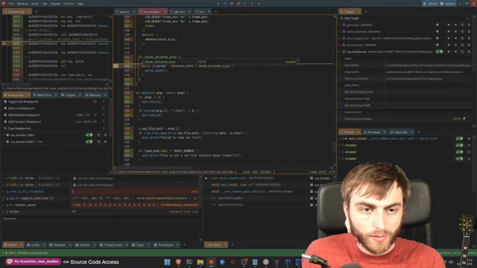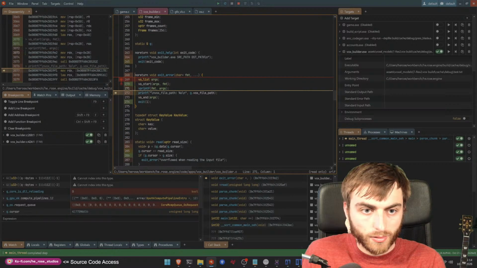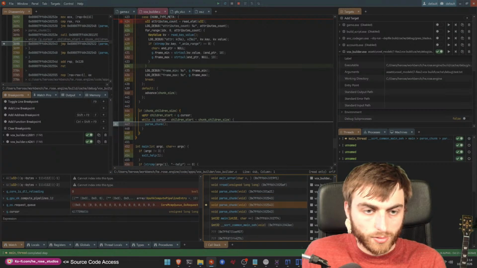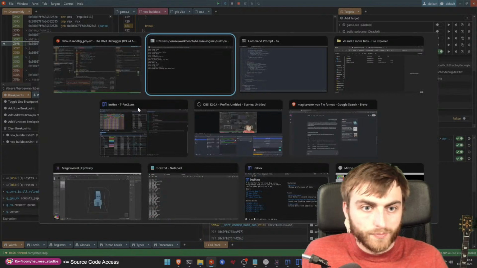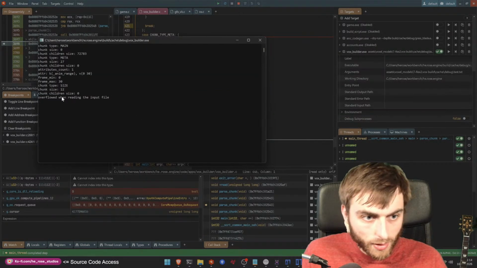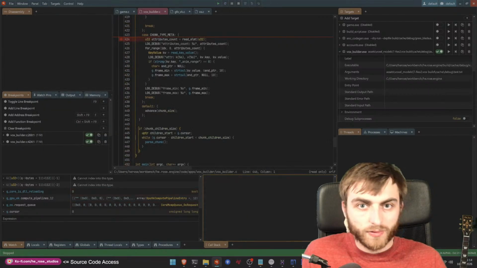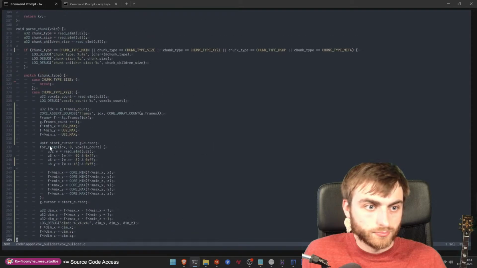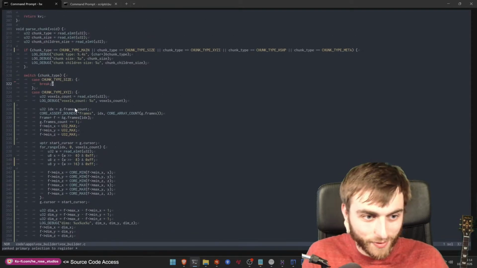Okay, what makes that invalid? Size. Oh, it doesn't read the size anymore. That's probably why. Yeah, I took out the stuff which read the size.